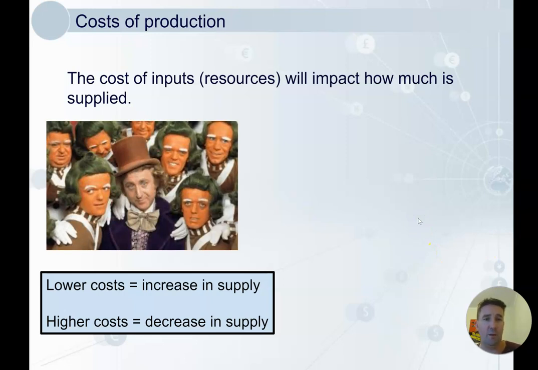Strange picture here, got Willy Wonka from the original movie. So best I can tell, the Oompa Loompas, they were slaves. He went and picked them up from Oompa Loompa land. Would have been a lot like the slave trade that you might have learnt about in Year 9 history. Went and picked them up, brought them back to the factory. They don't get to leave. No one comes in, no one goes out, remember? So that would have lowered his cost of production a lot. So increase in supply would have happened there.